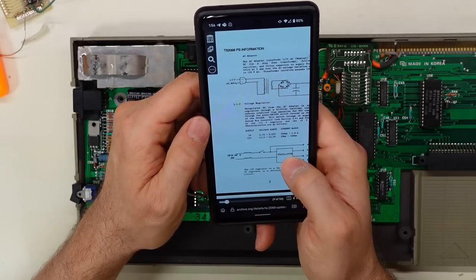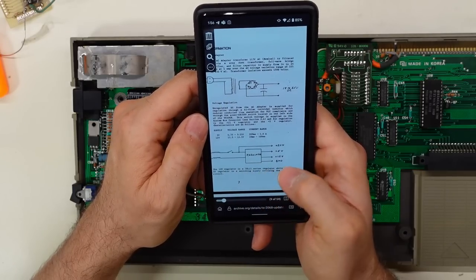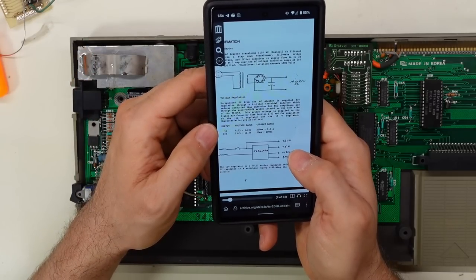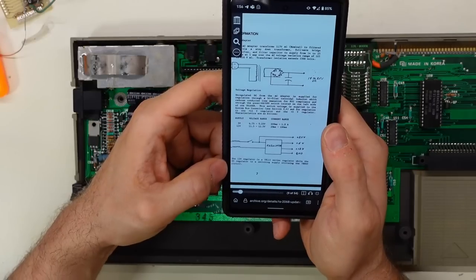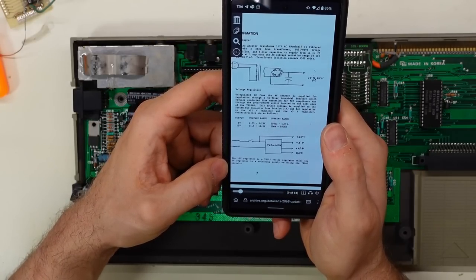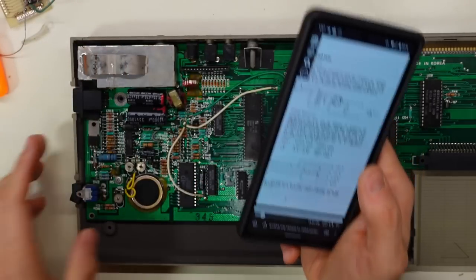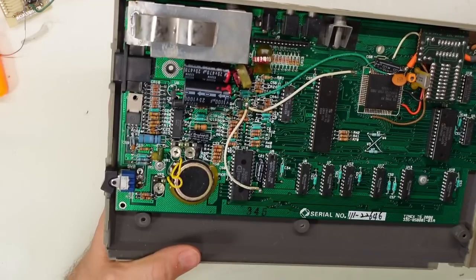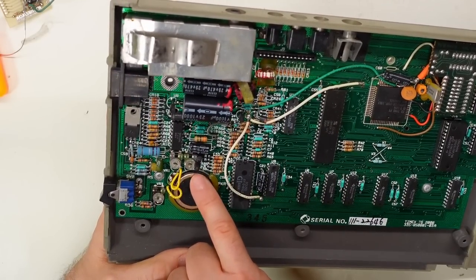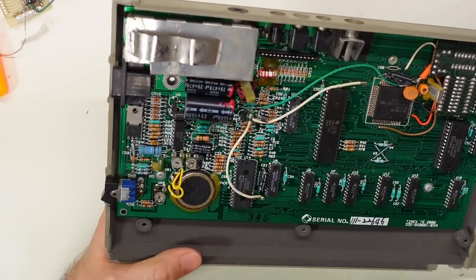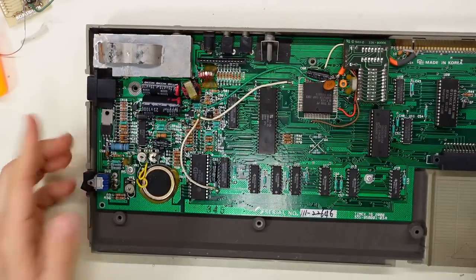DC 14 to 25 volts, and then that is regulated down to +5, +12, and ground. It says the 12 volt regulation is a 28L12 series regulator, while the 5 volt regulator is a switching supply using a 28S40. I don't see either of those on here. These pots here say VR2, VR1, and VR3, so that implies that adjusting those does change some voltage regulation on here. All right, well, I don't know.